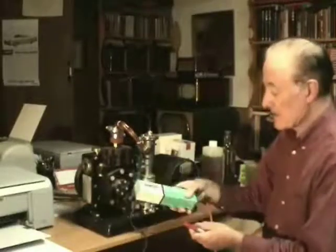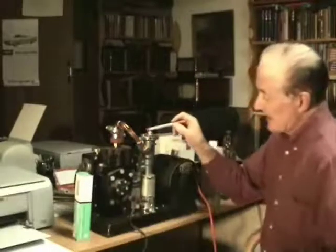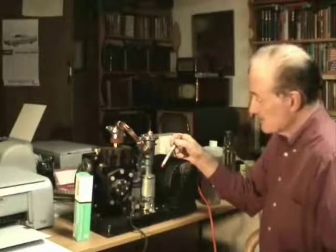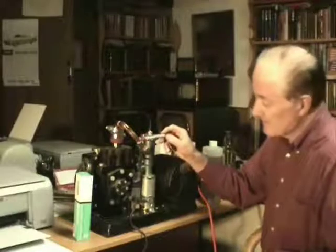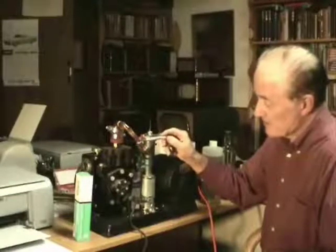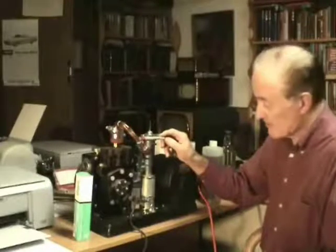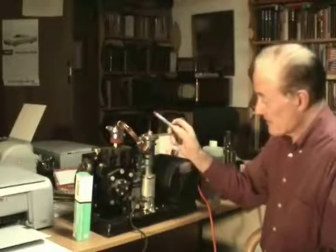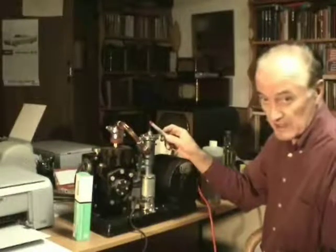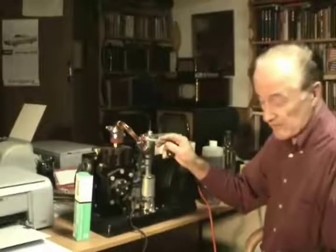Here we have Dow Corning high vacuum grease. I use that around the gasket and also in this rubber connecting tube here just to get the best possible seal. There's a plumbing clamp with a piece of silicone rubber underneath it and a very small hole drilled in this tube — that's called a slow leak. When you seal off the tube you don't want to let the vacuum off suddenly or oil will spray back into the pump, so you open up this little hole and let the vacuum come down slowly.